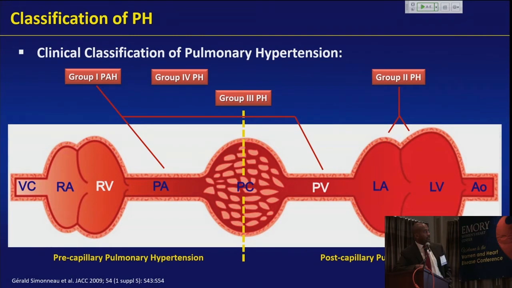The pulmonary capillaries reside in the lung. So in this illustration, this will be the lung. Anything that affects this is pulmonary hypertension, WHO group 3. Anything post the capillaries is group 2, which is also called post-capillary pulmonary hypertension. Anything that's before the capillaries is pre-capillary pulmonary hypertension, and here's where you get into group 1 disease, which affects the pulmonary arteries or sometimes the pulmonary veins in congenital heart disease especially, or you have the group 4 disease where you have chronic thromboembolic pulmonary hypertension here.